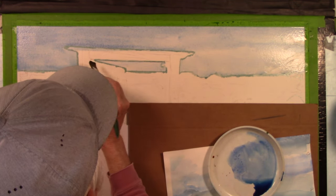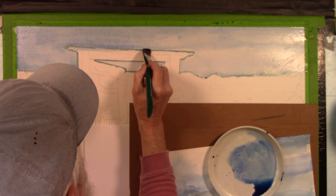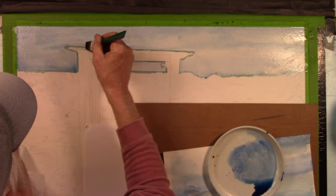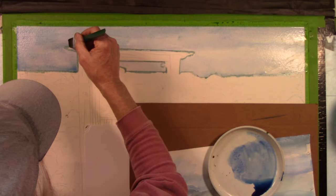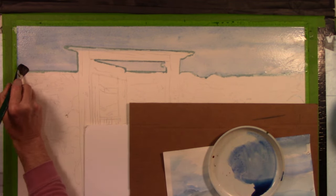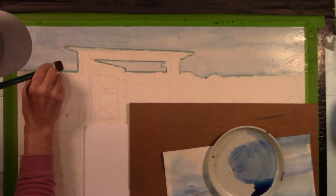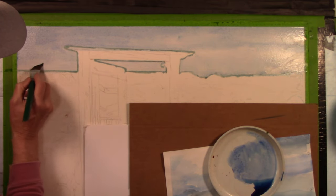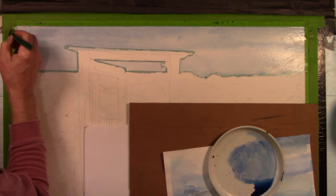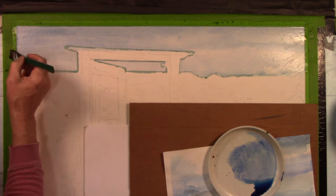And I wasn't really liking what was going on with my paper, because it kind of looked grainy, and it almost looked like it was balling up like an old sweater. And I thought, this isn't a typical Arches reaction, but I kept mopping with soft brushes. As you can see, I'm picking up color and softening it and lightening up some areas and trying to blend it better. And off on the horizon, I wanted it light, so I'm getting pretty much all of the pigment wiped off of there.